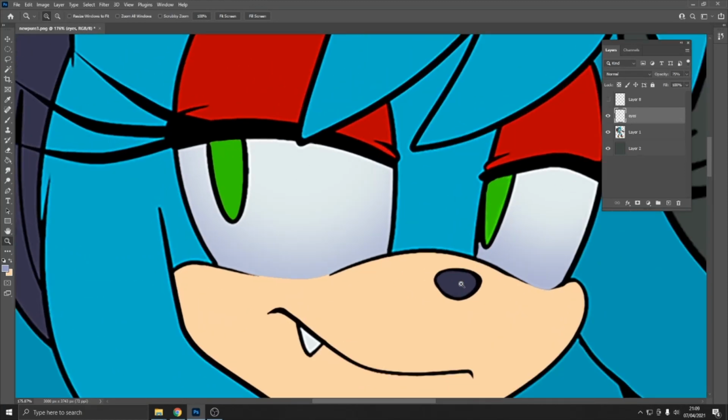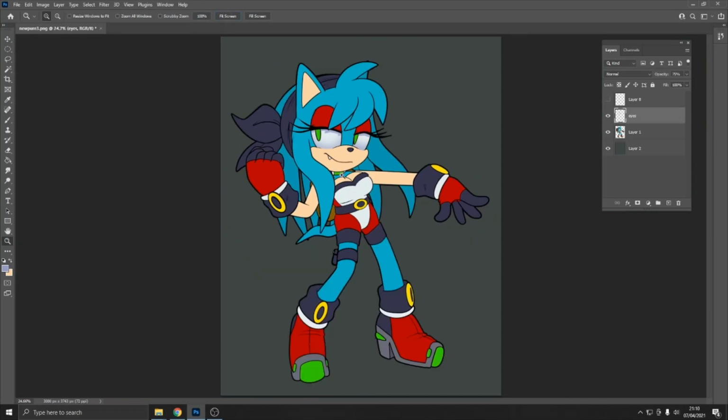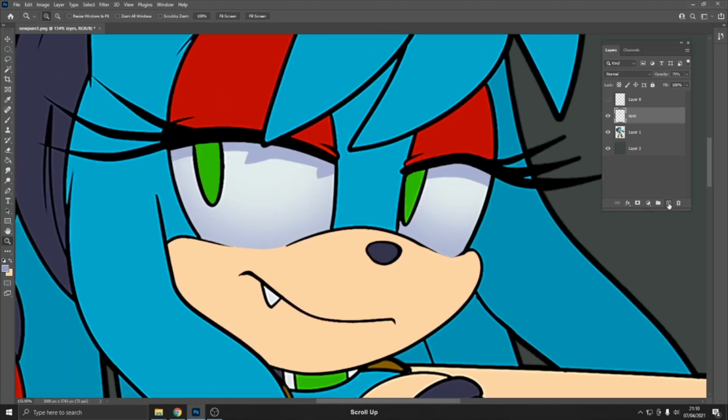Okay, on the same layer, I'll use the lasso tool. When you have a character that has something hanging over the eye, say like bangs, or some sort of hair, or a headdress, if it's over the eyes, I like to follow that so that it's got a drop shadow on it. So for example, Purity's bang here, one like that, and a little zigzag, and two again, as if it's casting a drop shadow. Then using the fill tool, I'll fill it with the exact same grey that I've just used to shade with. On the other eye, it doesn't have anything hanging over it, so I'll just do a straight line and fill it with the same blue, like that. So again, zoom out, take a little look at what you've done. Makes sense? Cool.